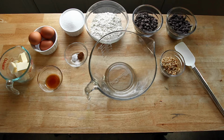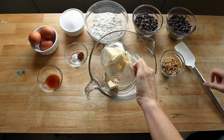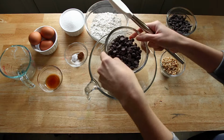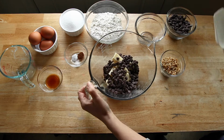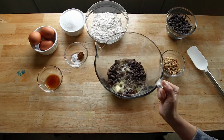Okay, we're going to start off with 1 stick of butter, and it could be salted or unsalted. I prefer salted. And we're going to add it to this bowl. And to that, we are going to take some Nestle Toll House semi-sweet chocolate chips, and that's about 1 cup. We're gonna pop it in the microwave until it gets melted. I started off with 1 minute, and every 30 seconds I'll stir it. You could do this over the stovetop too with some boiling water. I just find it easier to do it in the microwave.